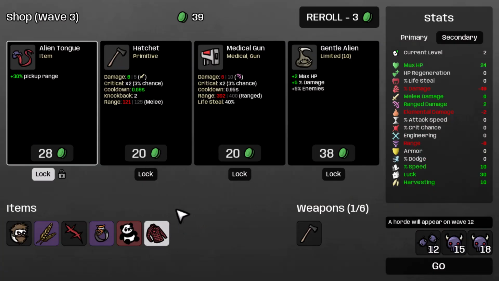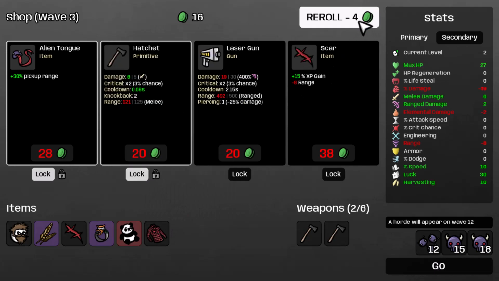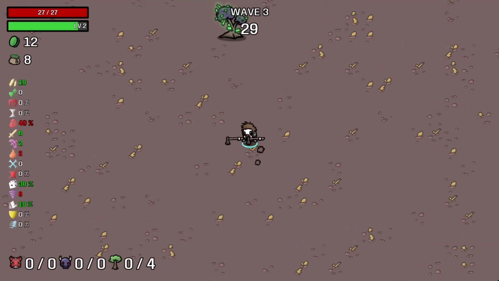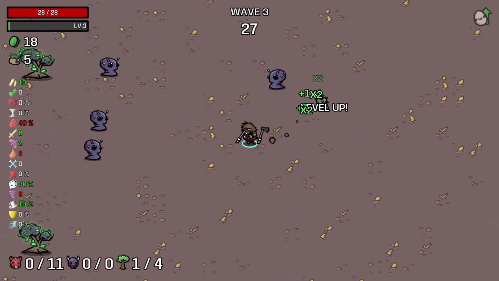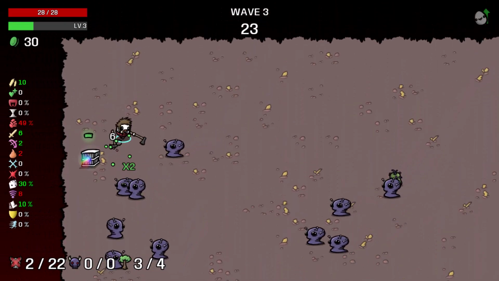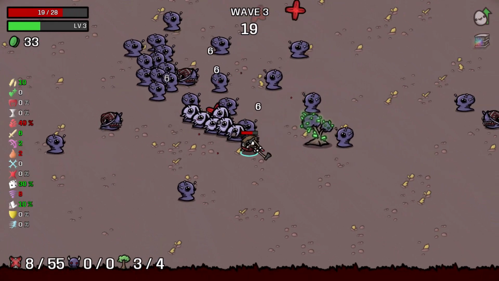And more luck, sure. Hatchet, that's good, that's great. Reroll, lock the hatchet. XP gain, lock that one in too, and let's go. Ooh, actually, maybe I should have locked the slingshot as well, because that's also quite fitting for the explorer. Well, let's run through these guys.